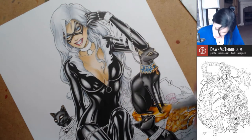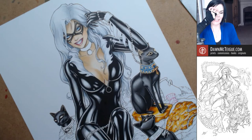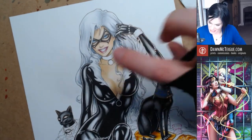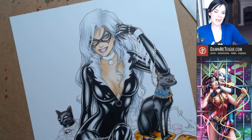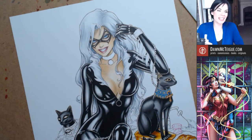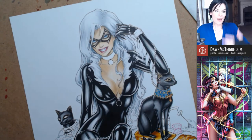Kylie, the nib of one of my markers, my skin tones, had a little bit of a dark color on it. So there's a slight smudge in the art right there. So I'm gonna extend her bang flip of hair right there. And it's an easy fix, it can happen. So in some ways it's good that I screw up on some of these things so you guys can see how we fix it.